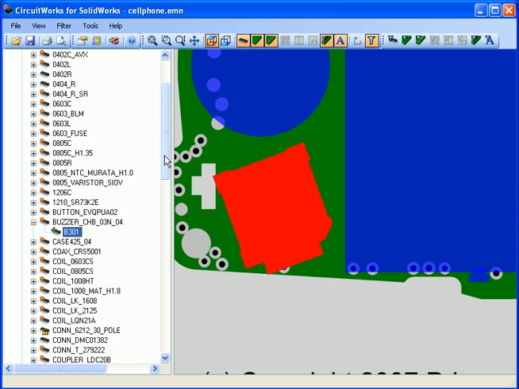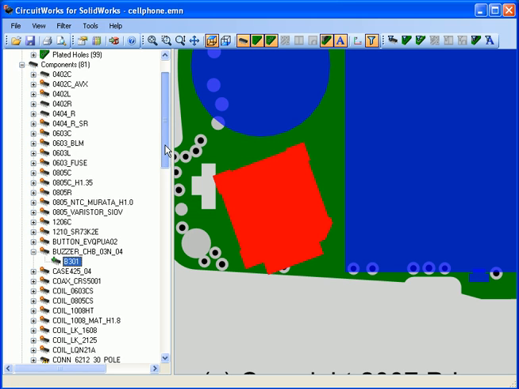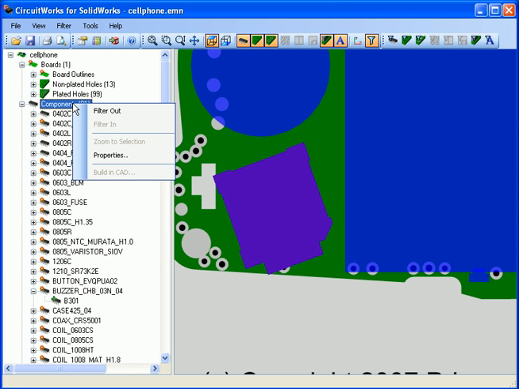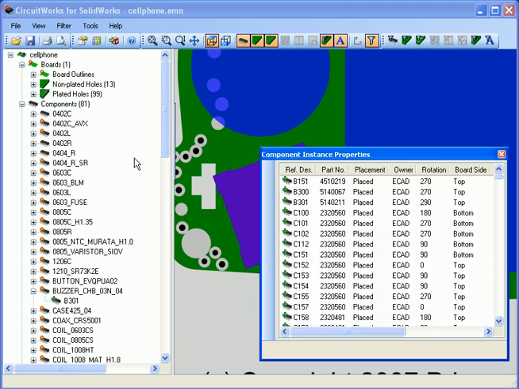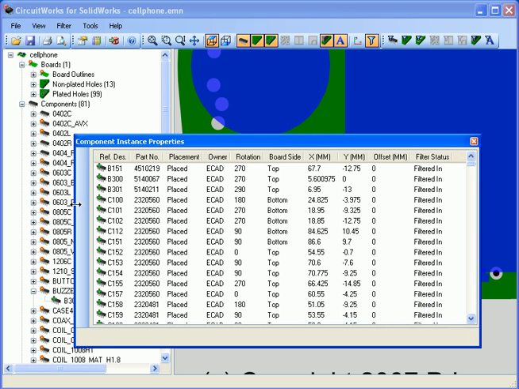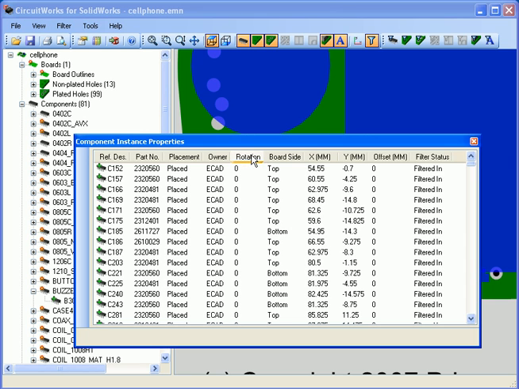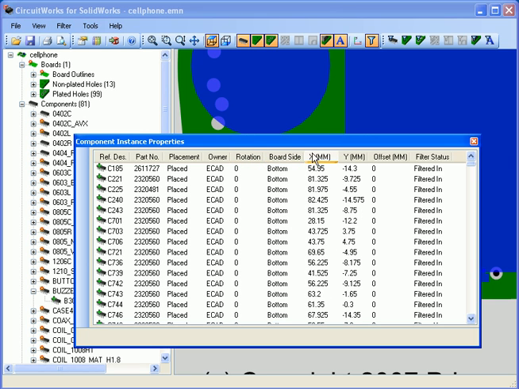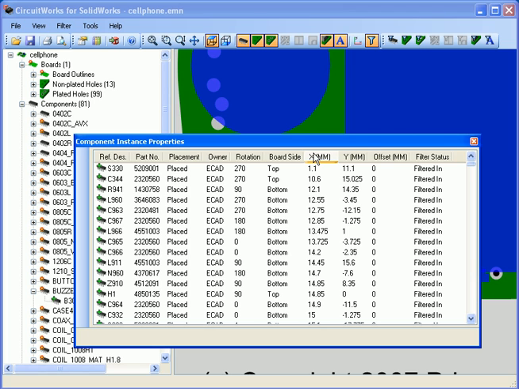The properties aren't just isolated to the components and the component instances. I can select any node, for example this components node here, and see all the properties of all the components. Because I've selected the components parent node, I get the properties of all the components just in one window, and I can sort these. So for example, if I wanted to sort by rotation angle, I could click on the header, or sort by board side, X position, so I could sort and get a preview of all the information for all the components.